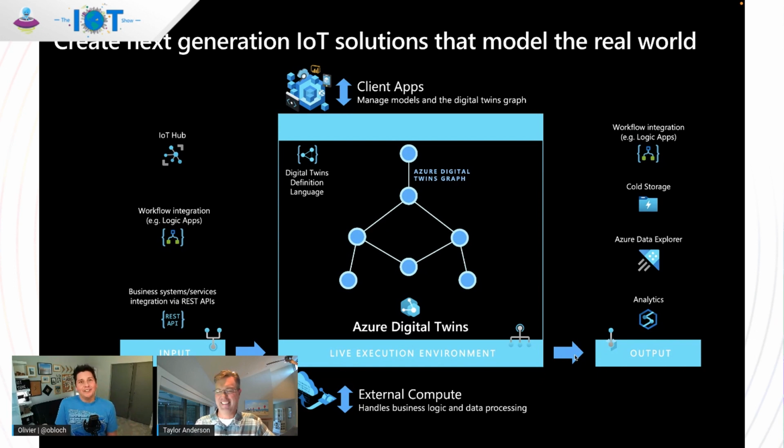Thanks, Taylor. So you just mentioned historical data here real quick, but we're going to dig into that a bit more. Digital Twins, or Azure Digital Twins, as a matter of fact, as a service until now, was kind of offering a last known state view of your environment. And here we're talking about going back in time and looking at the data that was actually set into the digital twins or around it in a previous moment in time. And so what are the scenarios? What is it that the customers are asking for here? Like, give us some examples.